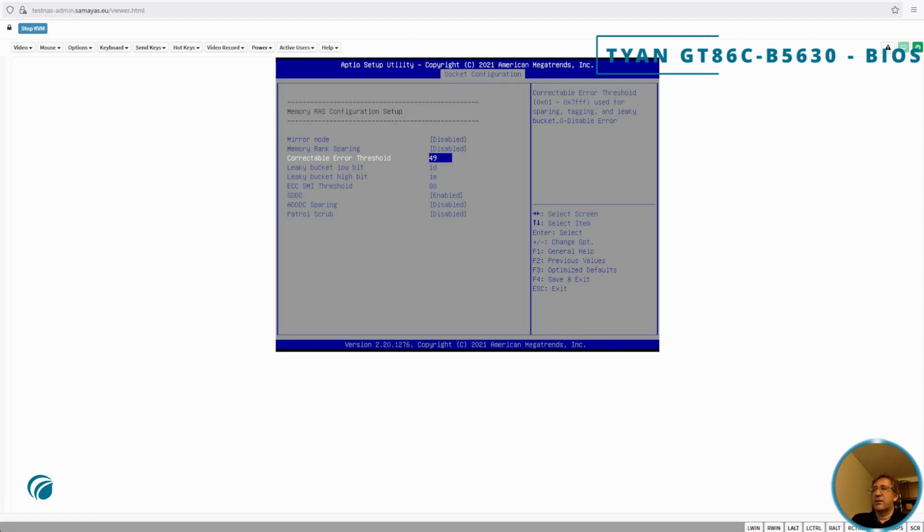ADDC tracks correctable memory errors at a very granular level, bank or rank level. When a memory region, such as a bank or a rank in a DIMM, starts to exhibit too many errors, ADDC dynamically spares out that failing region and remaps it into what's called a virtual lockstep mode. And then finally, Patrol Scrub is a hardware memory feature where the system periodically scans all locations in the system memory in the background, reading each address and checking for errors using ECC. This is also disabled by default.